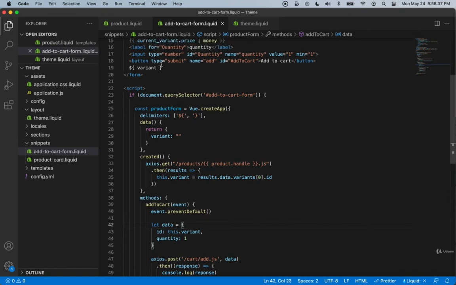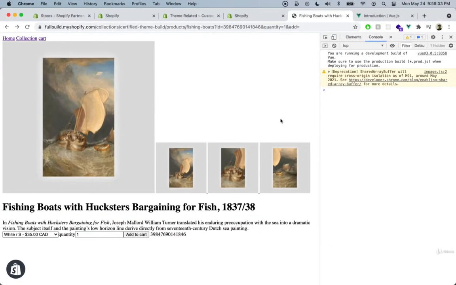And then inside of our button, let's go ahead and add a click event, and we can do this by typing @click equals addToCart. And the reason we're using @click is because it's the same as v-on:click, but @click is just a short notation that we can use. And let's hit save and go back into our website.